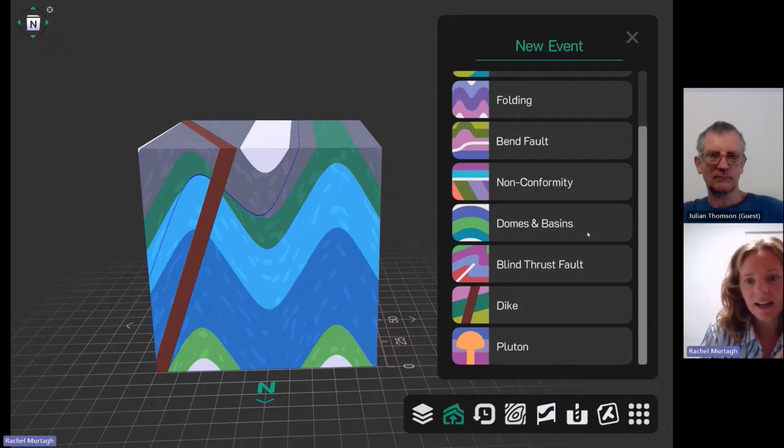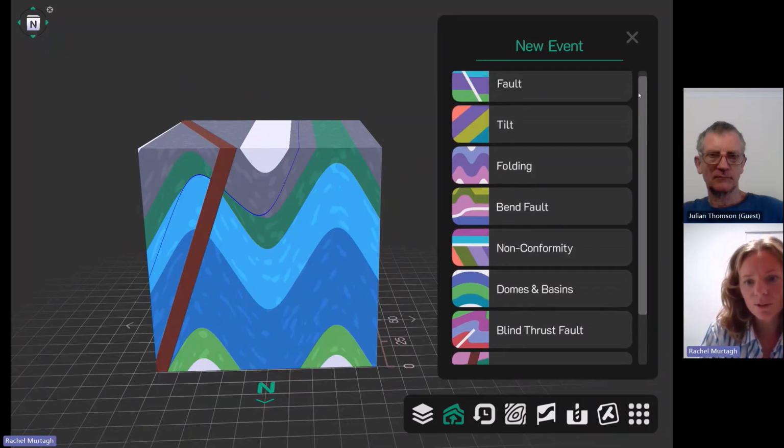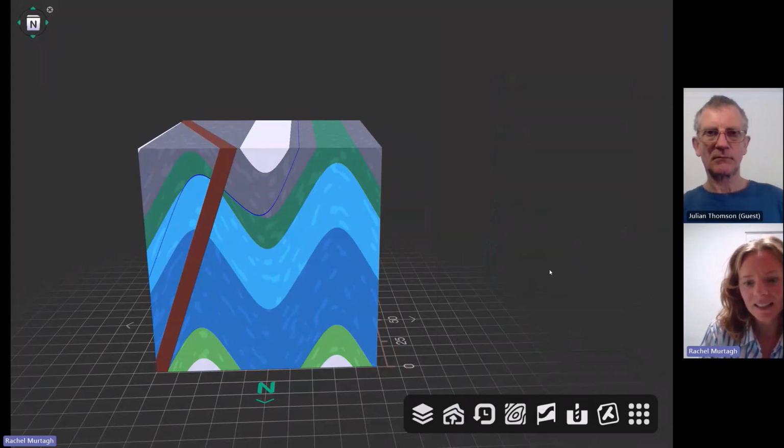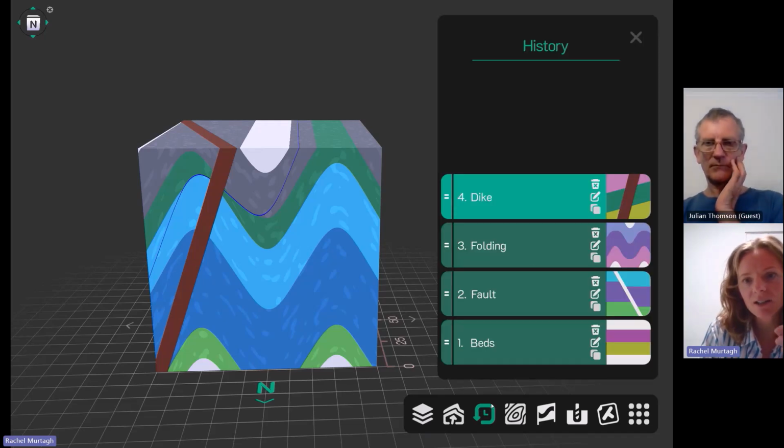So the next thing I might jump through to, there are all these events, so plenty to play around with, but just cognizant of time, is the idea of the history or the chronology. The third icon over at the bottom right-hand side looks like a little clock with an hour around it. If I click on that, I get this history panel pop up on the right-hand side, and it's essentially giving me a record of all of the things I have done to this model so far. You can see that all of them are highlighted green at the moment.